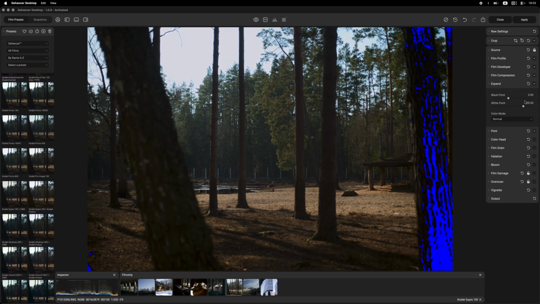So black point and white point, we can see that nothing is really clipping at the brightest portion of the image, but you can see we have some trouble areas in the darker portions. And usually I would just go back to my black point and decrease that, which will lift up some of the shadows and get rid of the clipping in the darker portions, which is great. That's looking great. Of course, we lost a little bit of that contrast, but we're gonna manipulate it a little bit later in a very cool way that I'm gonna show to you.